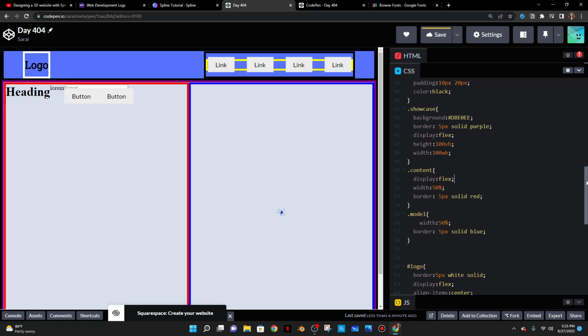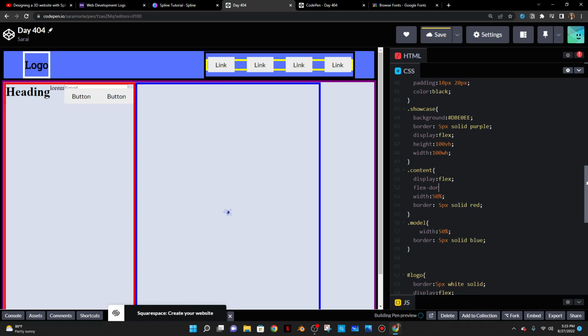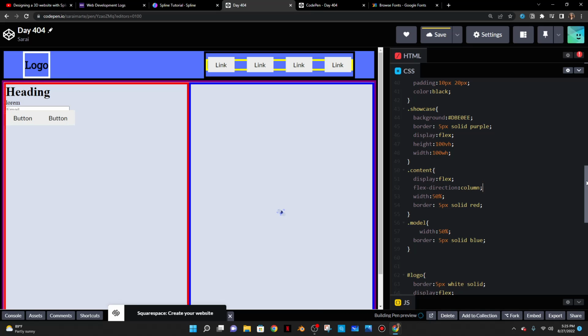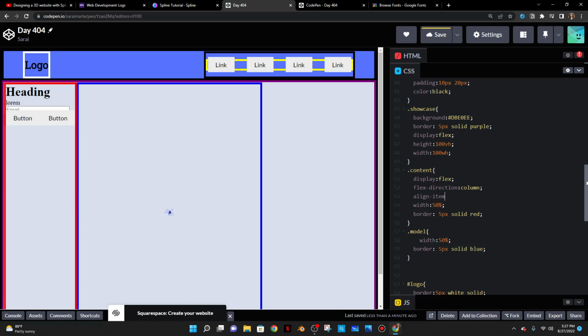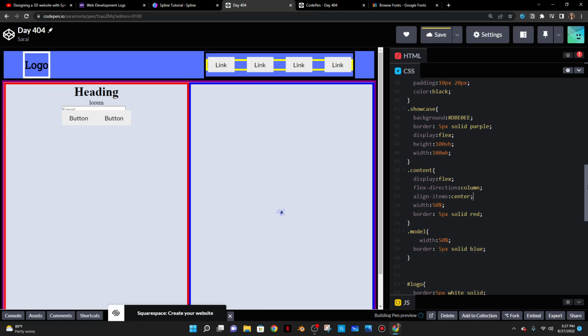And I don't want that for this case, so I'll have to overwrite that and set the flex direction to column so that they're on top of one another, just like blocks, like being on top of one another in a column, right? And then what I would do is align items center to get that towards the center. All right, actually justify content.